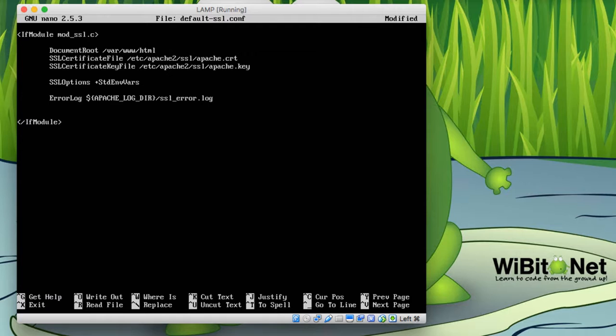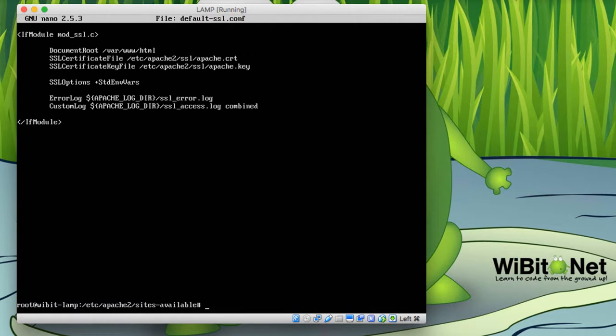So it just puts the errors on the SSL site in a different log. And then CustomLog ${APACHE_LOG_DIR}/ssl_access.log combined. All right. Control O is how you save it, Control X to exit. I probably should have said that earlier on.